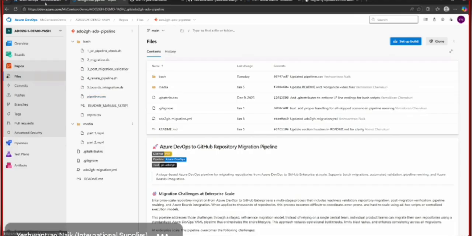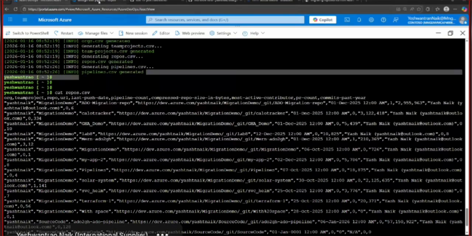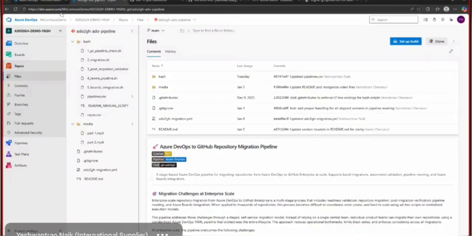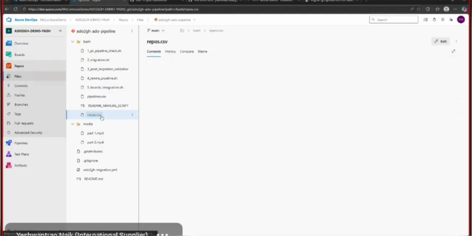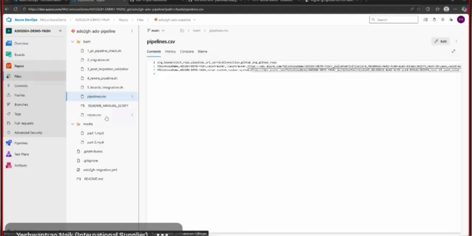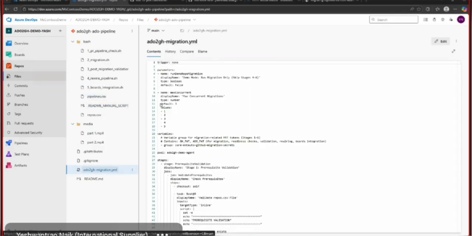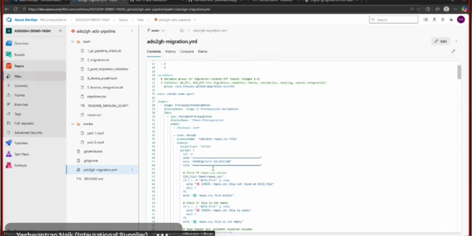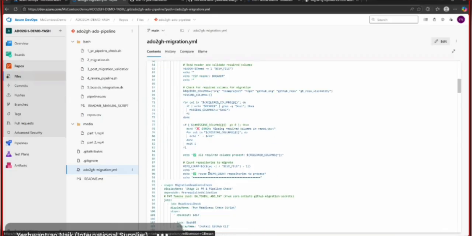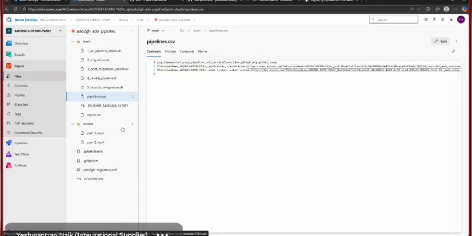We have generated these two files in here. We just have to make changes to these repository CSVs, save them here and do a commit. Once that is done, we have something called ADO to GH migration.yaml. This is the pipeline that will fetch these two CSV files and try to migrate things.